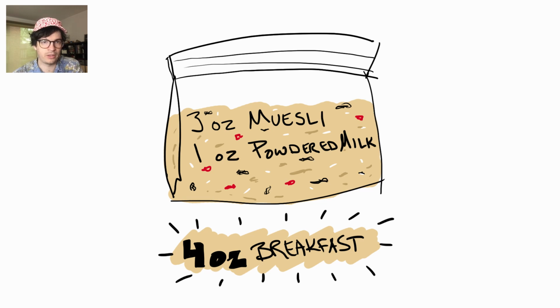Just bring that in a Ziploc bag. You can eat it hot or you can eat it cold. Really works well for me. Sometimes I'll mix it up and bring like treats, like do stroopwafels for breakfast or something like that.